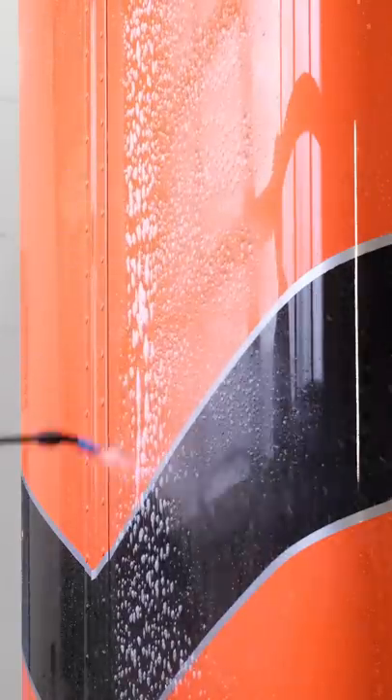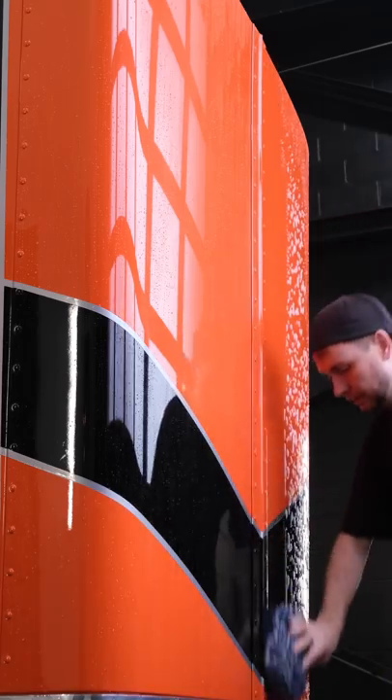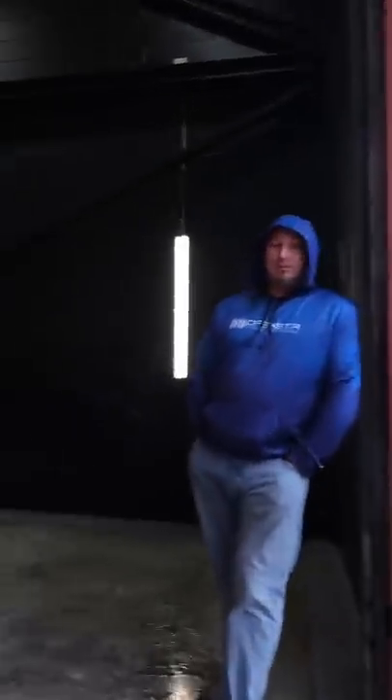If the right half looks different than the left half, then the left half still has Snake Oil on it. I mean, that makes sense, right? Look at that — Snake Oil, just a pain. And that was how many washes you said? I don't know, between 25 to 30. How about that?